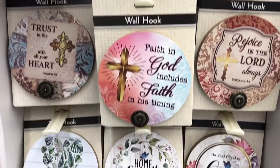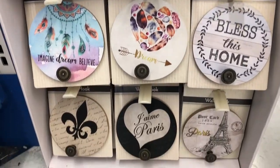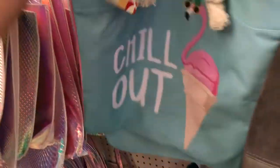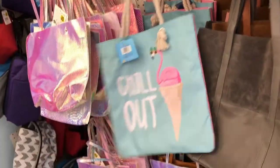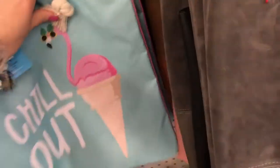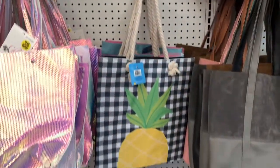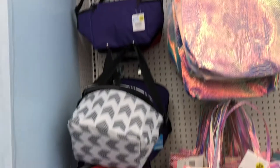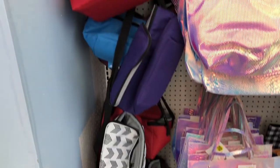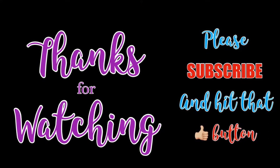These little wall hangings caught my eye — I believe they hold up to 10 pounds, maybe for a purse in your entryway. These rope-handle bags really caught my eye, and there's a pineapple one too. I didn't like the quality on the pineapple bag — it felt weird — but they were super eye-catching with a shiny mermaid-style look.